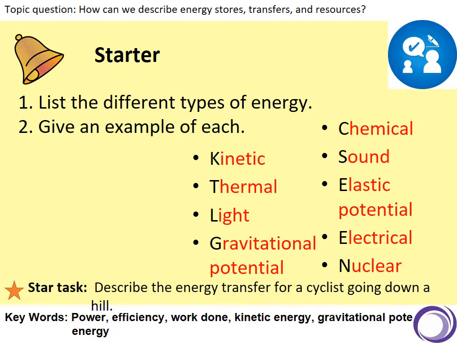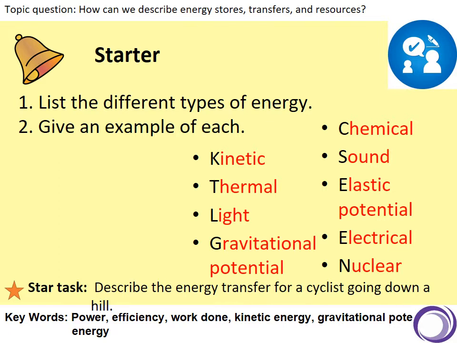You have electrical energy as well. So you have maybe, for example, electricity going through your wires. You plugged your computer in, for example. That would be an example of electrical energy. And then you also have your nuclear, so your nuclear power stations, that would be part of your nuclear energy as well. Just a key point to make here, when you're writing down the gravitational potential and elastic potential energy, make sure you don't forget that word potential as well.